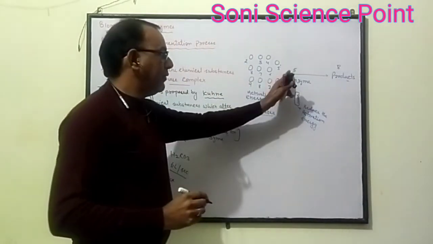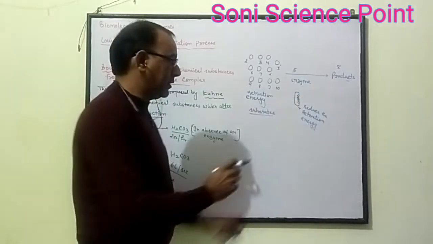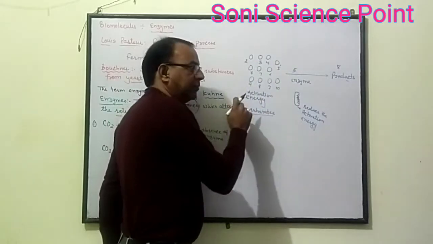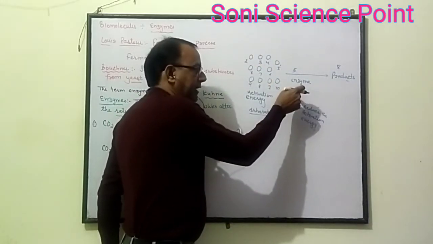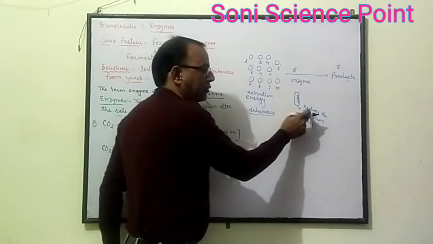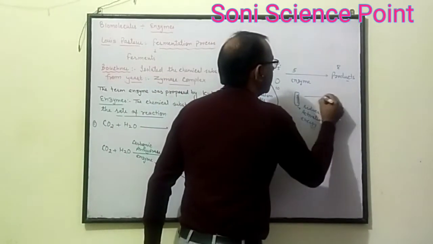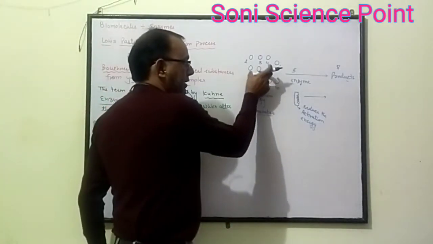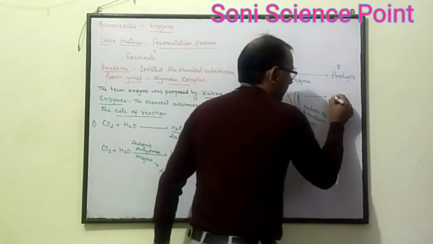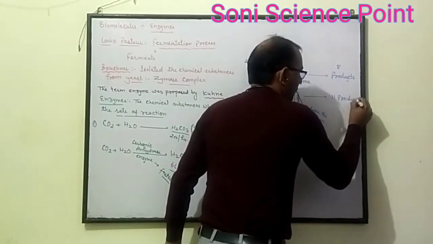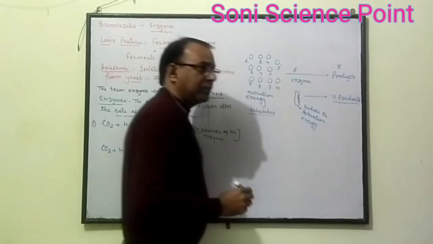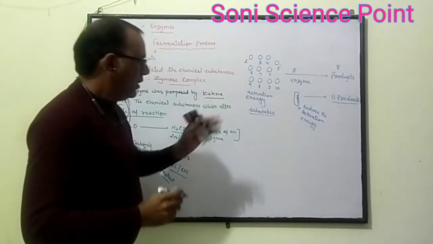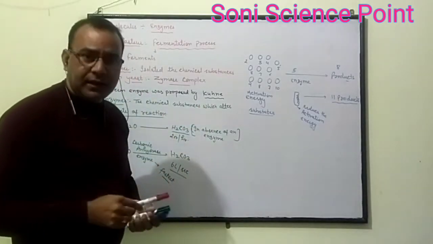The activation energy required is 5 while the substrate changes into product. But when we use enzyme, the substrates which have a lower energy than the activation energy combine with the enzyme, and at that time the enzyme reduces the activation energy, and all these substrates are able to change into product. It means all substrates, 4, 4, 8 and 11, change into product. So we can say that the production rate is high, as well as less energy than the activation energy is required. We can show this by a graphical representation.